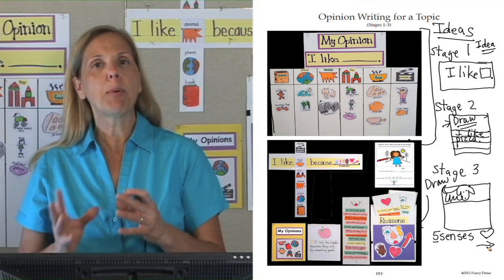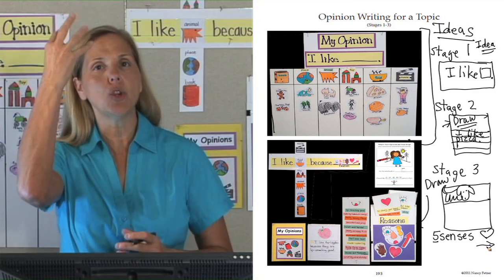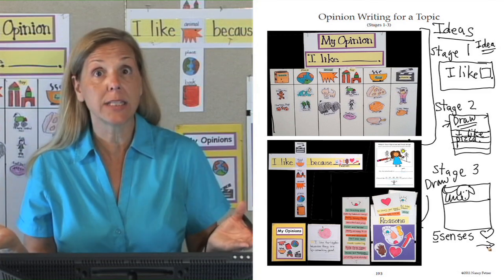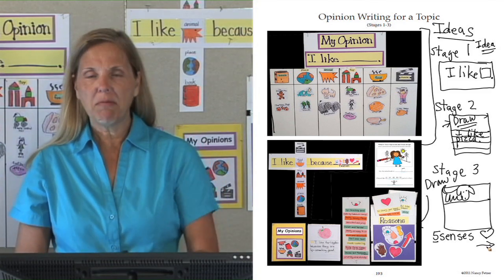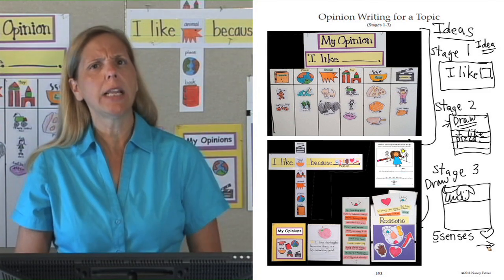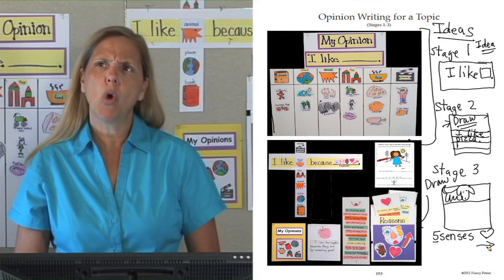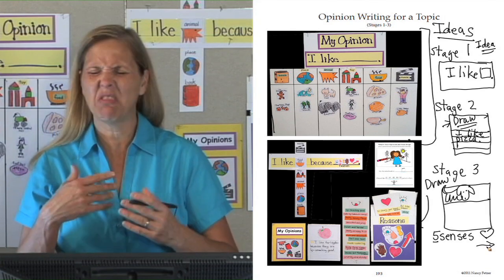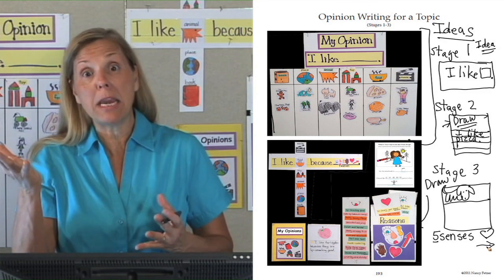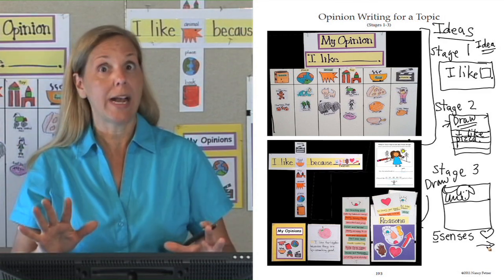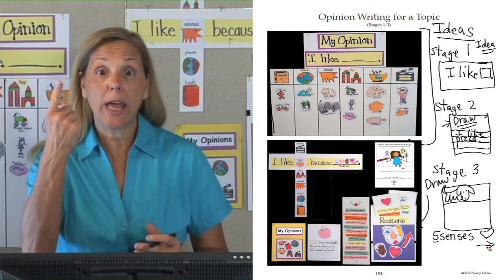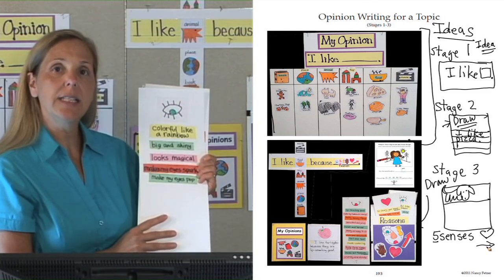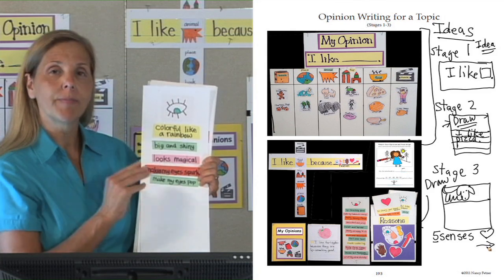These are separate categories that you can go to in your brain to come up with reasons for why you like something. You could ask yourself, I want to tell you why I like a dog. Do I want to go with the reason why I like a dog is because of what it tastes like? No. What it sounds like? Maybe. What it feels like? Ooh, that could be a good one. What it looks like? That could be a good one. So I've broken my cards up into the 5 senses, emotion, and actions.